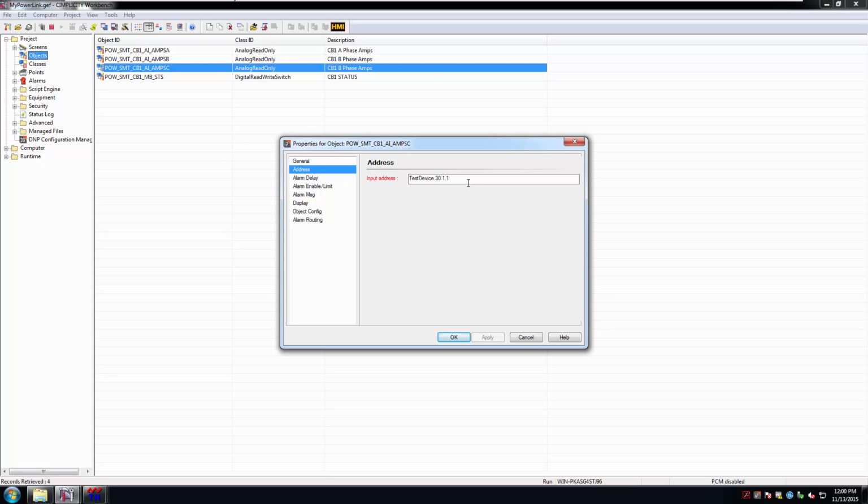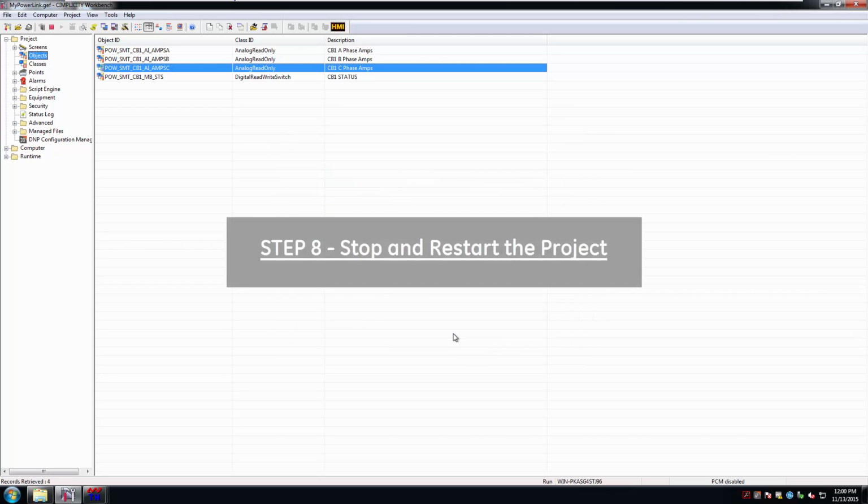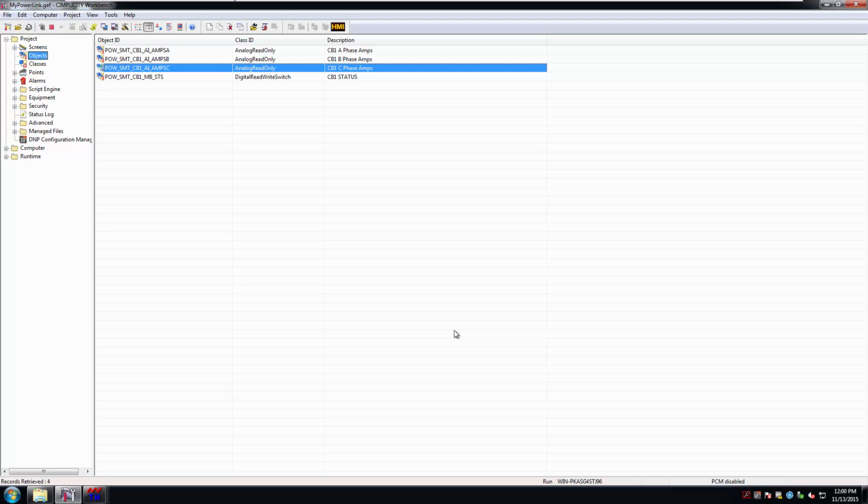Go to the address. This one will become test device 30.1.2, and we'll change the description to CB1 C phase amps and apply that. And now that we've defined the 3 different phase amps, we can stop and restart the project.